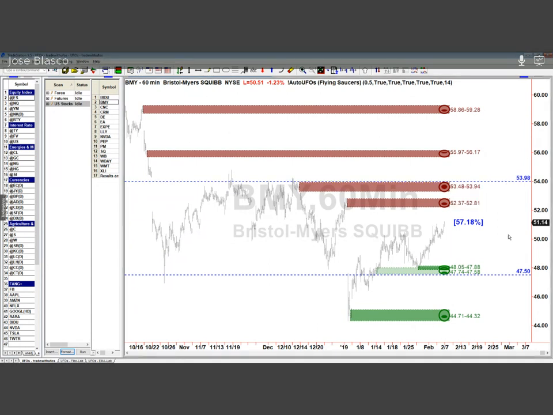So basically, this iron condor with Bristol Myers, which we're going to be able to assess in 2 minutes from now, it's an iron condor where I would be buying and selling options above and below. I would be buying calls, okay, selling calls below, and then I would be selling puts, and I would be buying puts below, right? So that is how you build an iron condor.